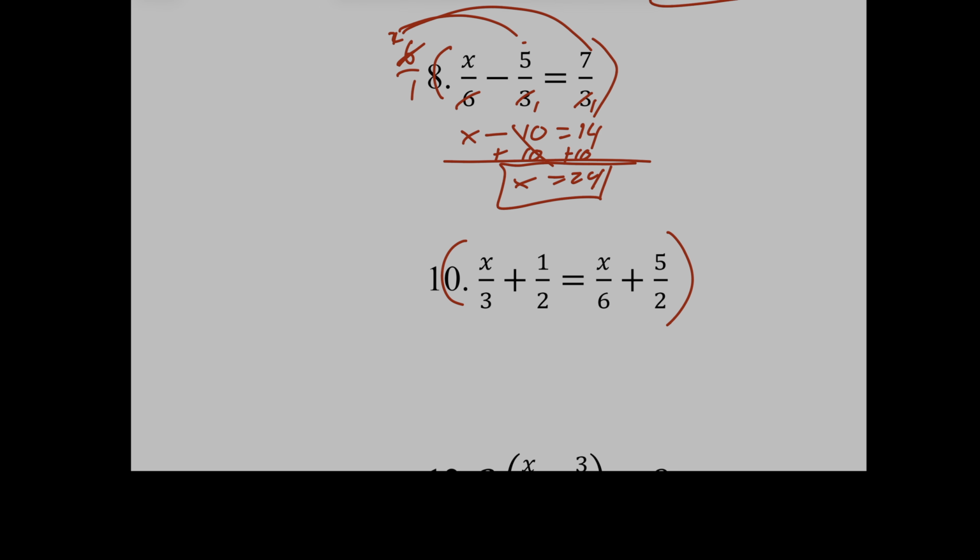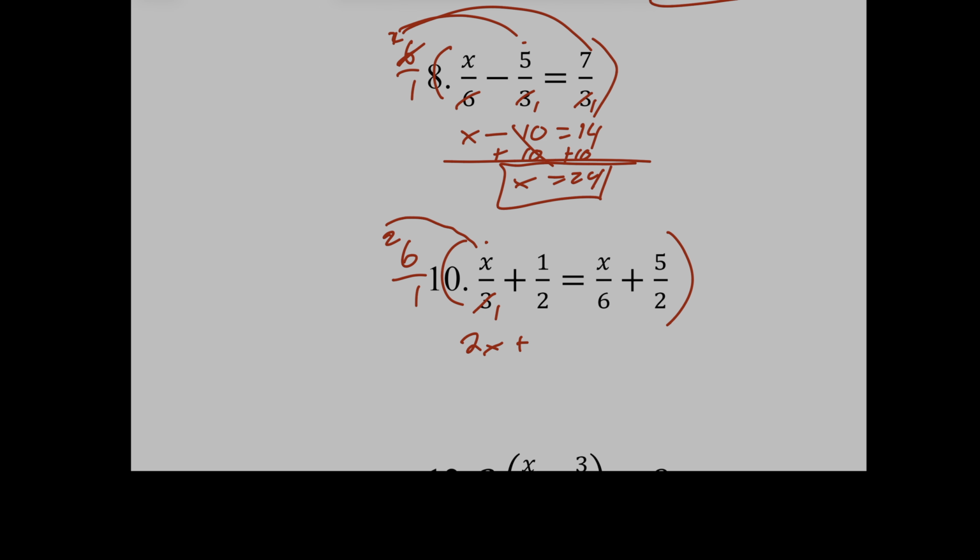I need a least common multiple. Start with the biggest, which is 6. Will everybody go in the 6? Yeah, they will. So I get a 6 over 1. Okay, let's start with the very first term. 3 goes in the 3 once, 3 goes in the 6 twice. Times that by x, and I get 2x plus.